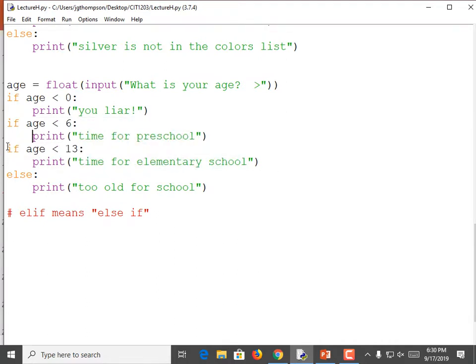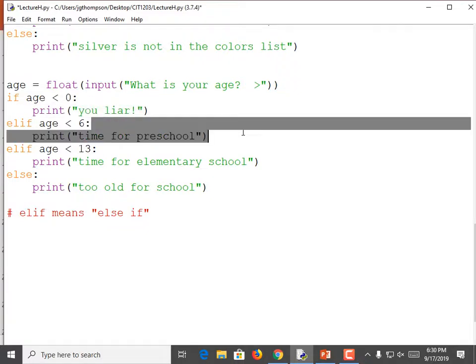But if we do elif, it means once one of them is true, skip to the end. So if this one's true, it doesn't check this. Instead, it comes all the way down here. So when it runs now, and if I type in 3, 3 is not less than 0, so it's not going to print you lie. 3 is less than 6, so it's going to print time for preschool.